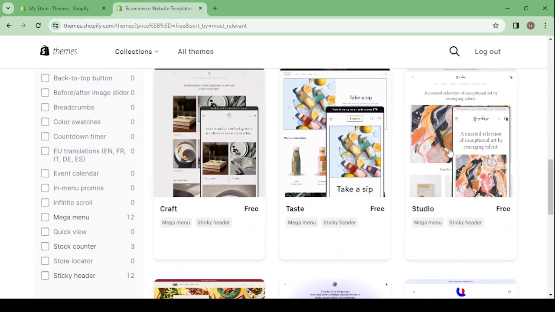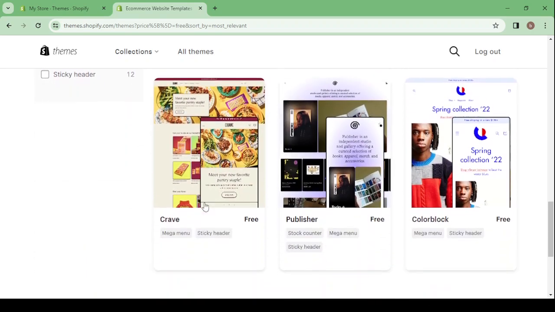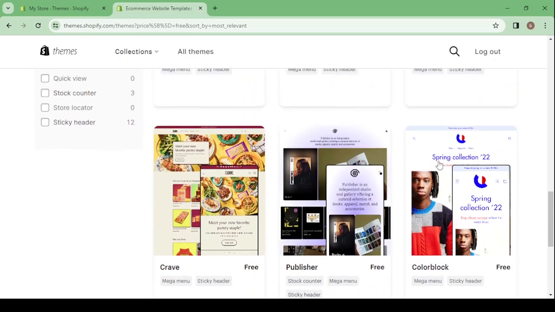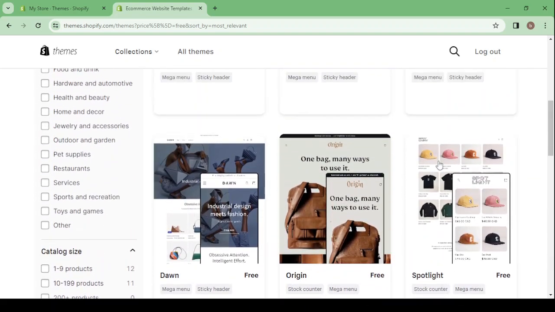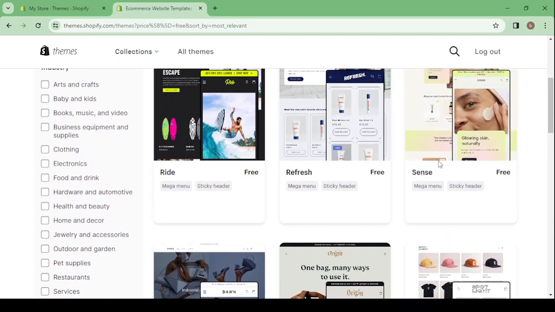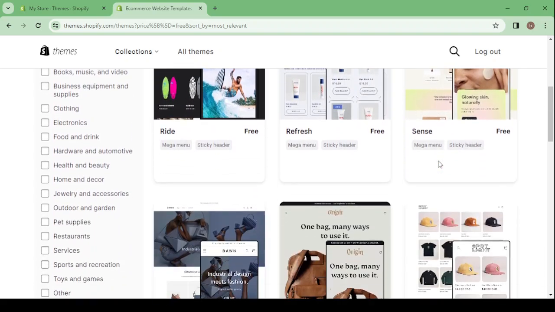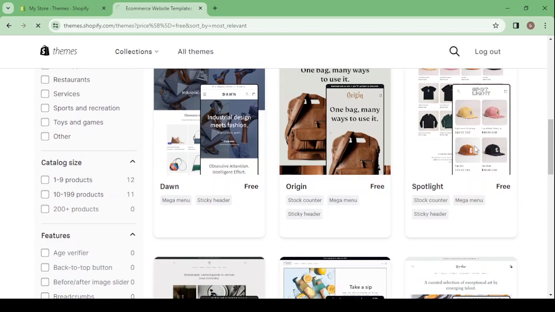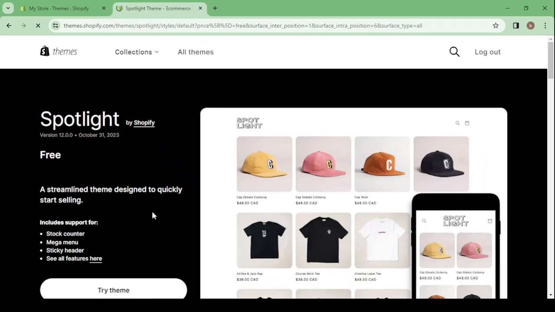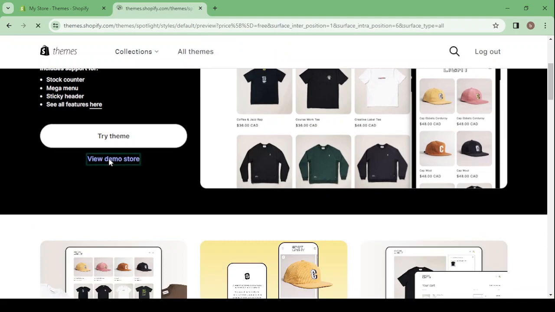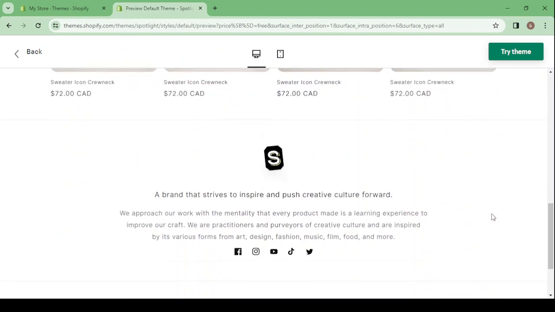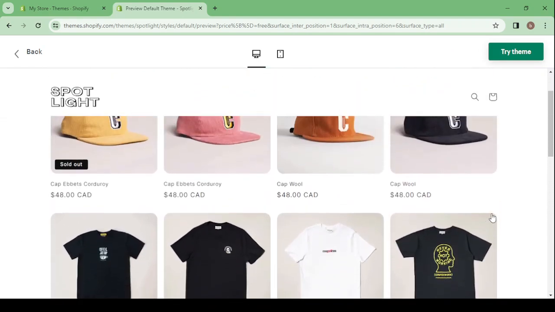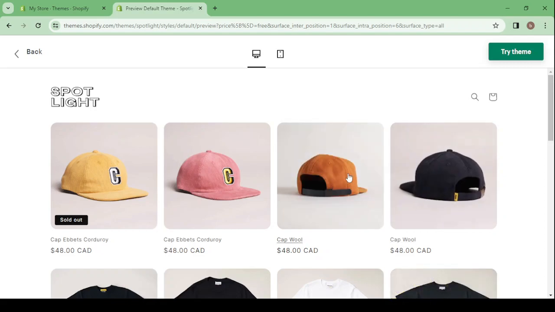We have this one, studio, taste, craft, crave, publisher, color block. So you want the one that will make the products obvious. So I think I'm going to check this one, spotlight. So here, let's click on view demo store to check this theme, and this is how the theme is looking. So I think this theme will do the job.